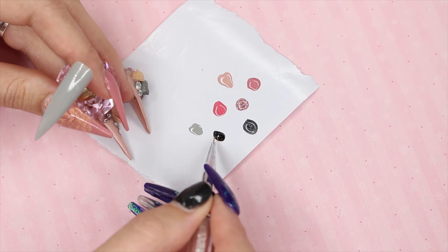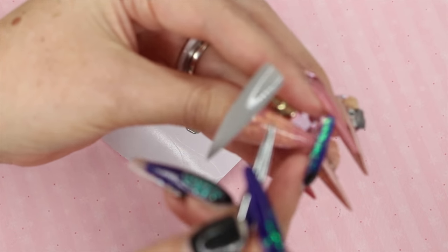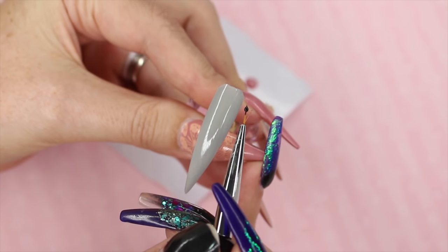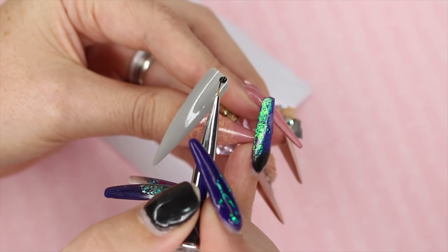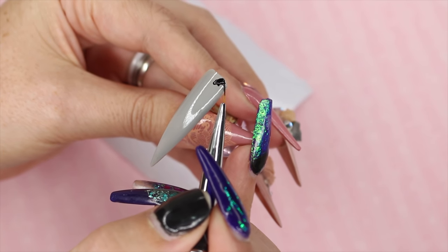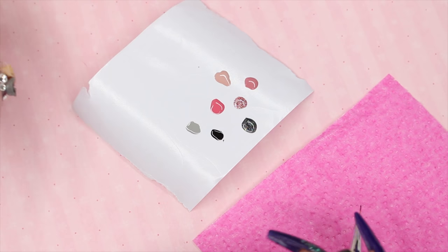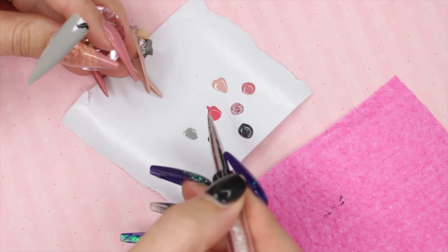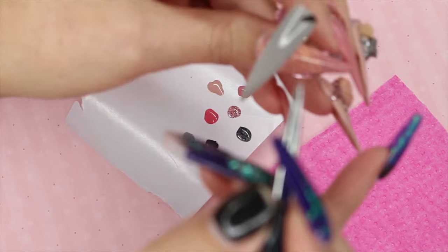So I'm going to use the detail brush, and I tend to always use the darkest color first. I'm going to go in from the top. All I'm going to do is do little bits and fill in as I go down the nail. So put the black in. Now remember, you don't need to have this in any set shape. You just need to get it on there and drag it around a bit. I'm just going to wipe the brush off and then go into the next. I'm not cleaning the brush every time, guys, otherwise this will take forever and that's not happening.